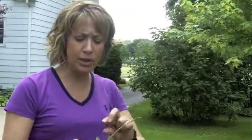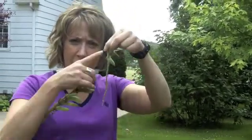But yeah, it takes a couple of years, and some of them are the ones butterflies like, and some are the kind that they are indifferent to. I don't know the difference between that though. But when you do dig them up, they have a long taproot, like the opposite of this, and it goes all the way down, kind of like a dandelion. So you have to be sure to really dig deep. Otherwise, if you sever that taproot, the plant dies really easy. So anyway, that's a little bit about lupine, one of my favorite plants.